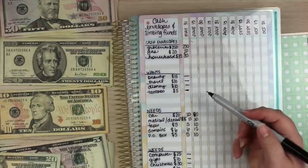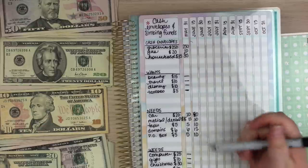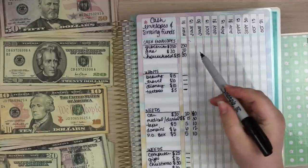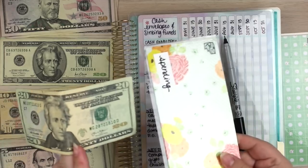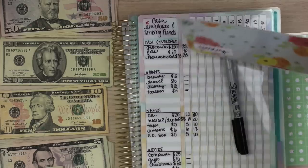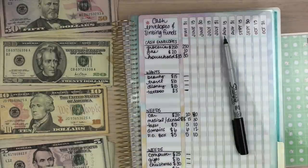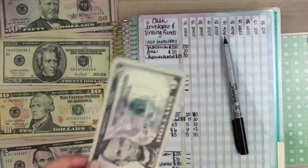So I have $25 left from the old check, which makes no sense. I put the five dollars in for my P.O. box, yes. I'm guessing the $20 was for gas, but I already spent $20 from my spending money for gas. So I'm going to put the $20 in my spend envelope, because I had to use my card since I was out of gas and didn't have cash. I'll have to do the same for my June 30th paycheck because I filled up the tank — that was $40. Now I have an extra $5 I don't know where it belongs, so I'll set it aside and decide at the end.